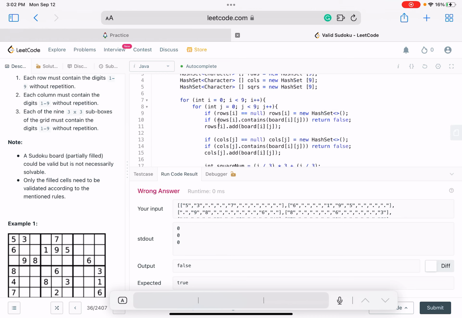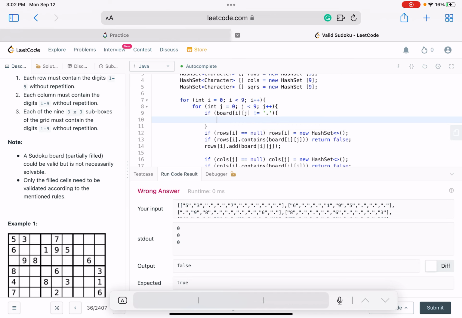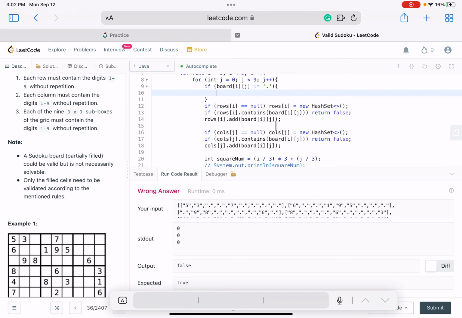We forgot to check, as I said earlier, we need to ignore empty spaces, and I forgot to do that. So we need to do if this logic needs to run only if board I j is not equal to dot, which means that it's not empty.